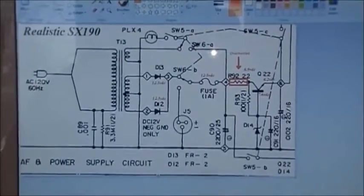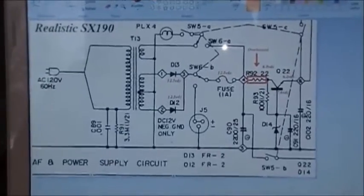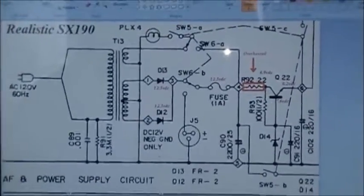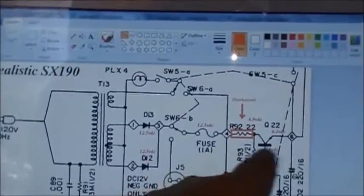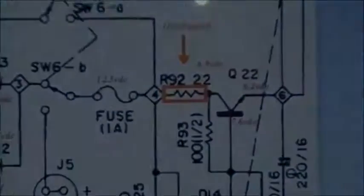The problem is the same regardless if it's on the AC power supply or a DC power supply. So it's common to both, so it has to be after the actual fuses right here. It's got to be after that, so it's in amongst all this. So it's got to be R92. We'll see.